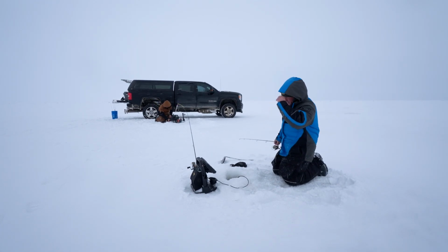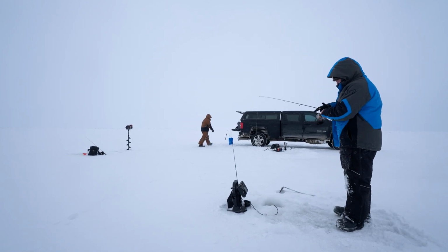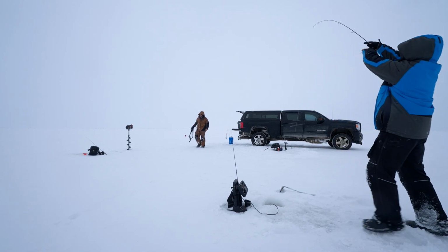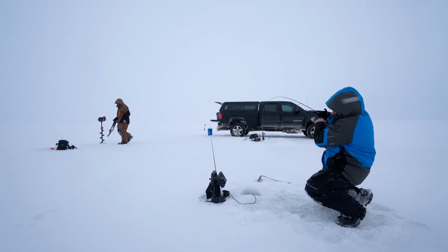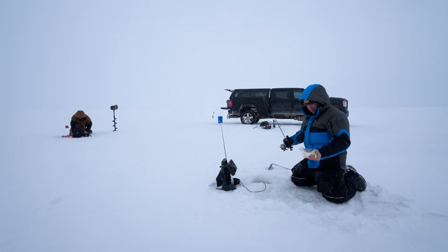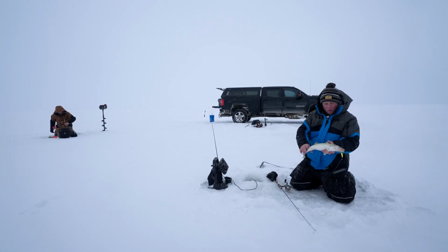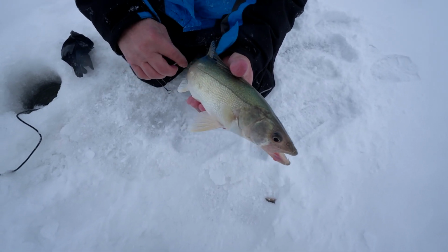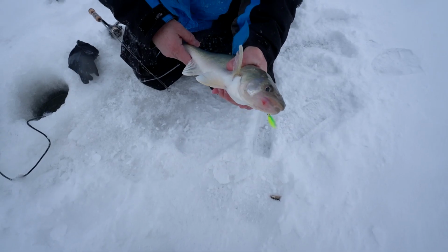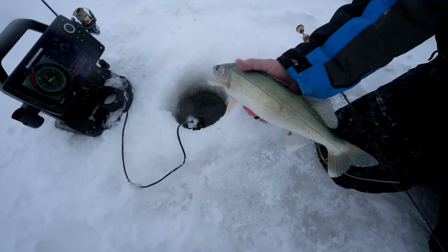Definitely found an active pod of fish. There's one up higher. That one looks bigger. Let's go after him. Yeah, he's gonna beat. Yep. He came straight up after it. That's cool. There we go. Another greenie. Look how cool these things are. I mean, look how green of a tint that is. That is such a cool fish. Look at the green all the way through the back. It's just such a beautiful fish. Let that one go to swim another, fight another day.